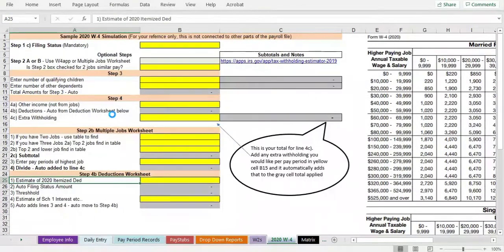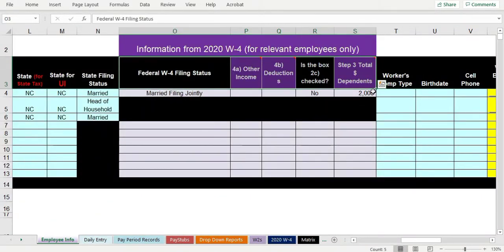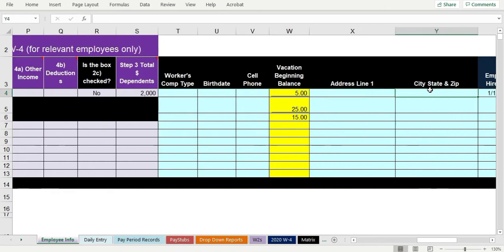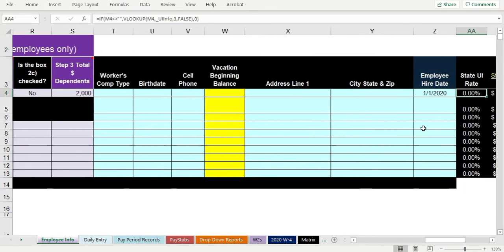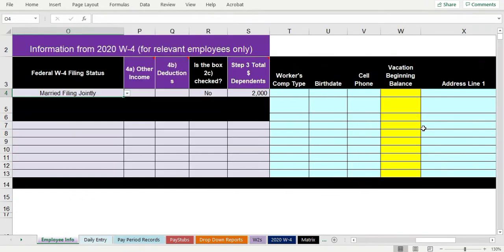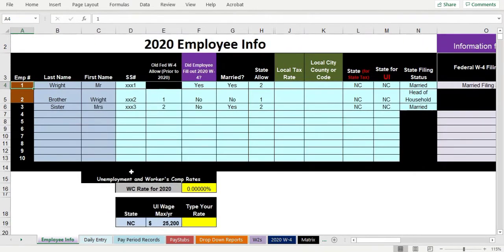If you want to run simulated numbers, you can put them in here. Getting all your employee information and also vacation balances is something I can work on as well. I haven't programmed everything into this yet for everyone, but I can. Any other information you'd fill in, and you would have your employee information in here.